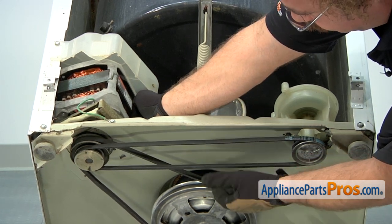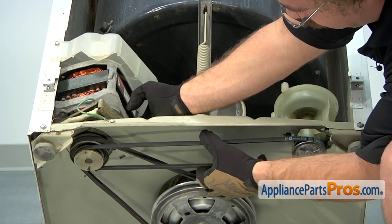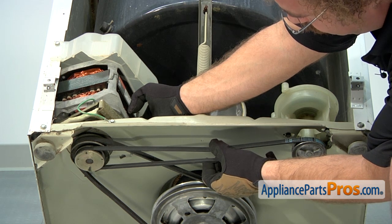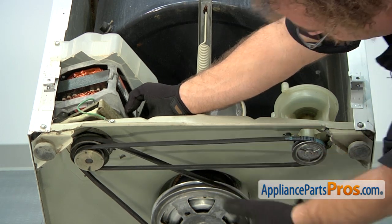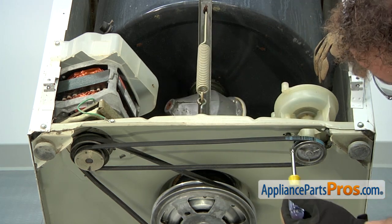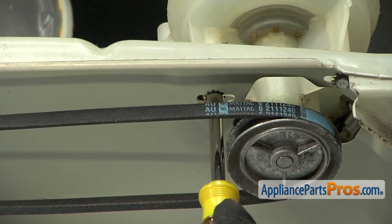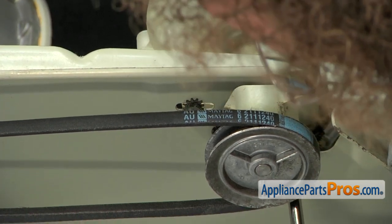Because ours is a new belt, it's probably going to be a little bit off from the old adjustment. So right there is where the motor starts to move, and that's about a 1/2 inch. So what we have to do is take a 5/16 nut driver and loosen up these screws that hold the pump down. You don't have to take them out, just loosen them. There's 3 of them.